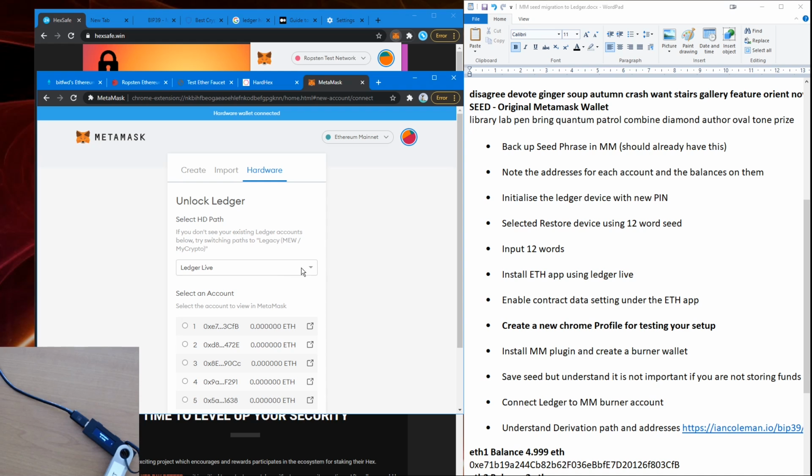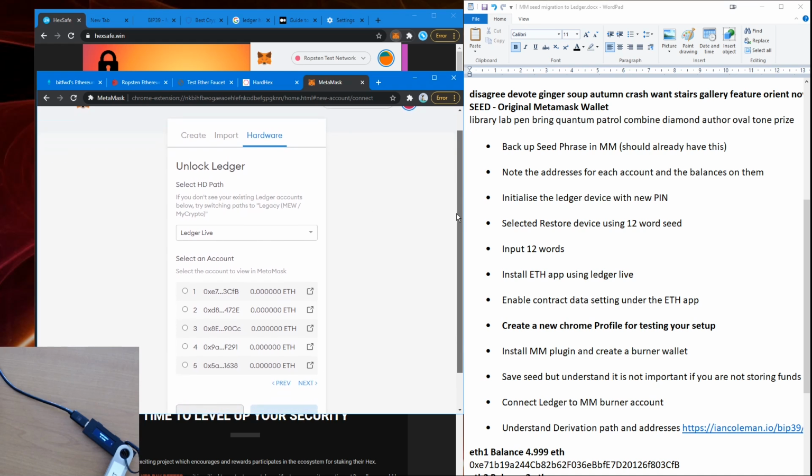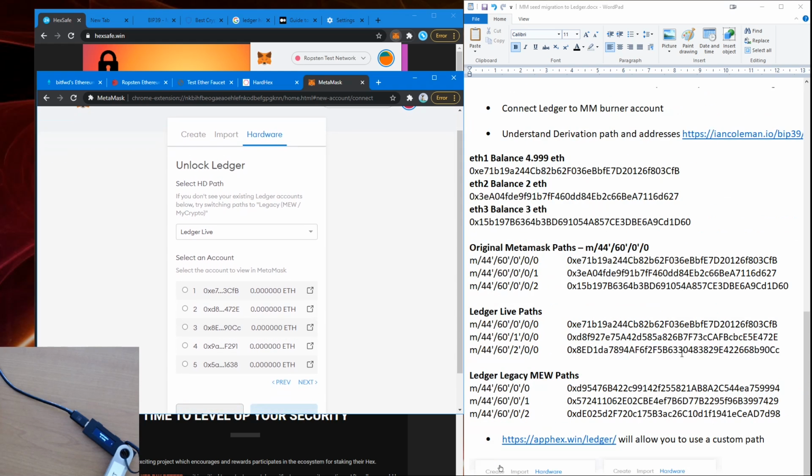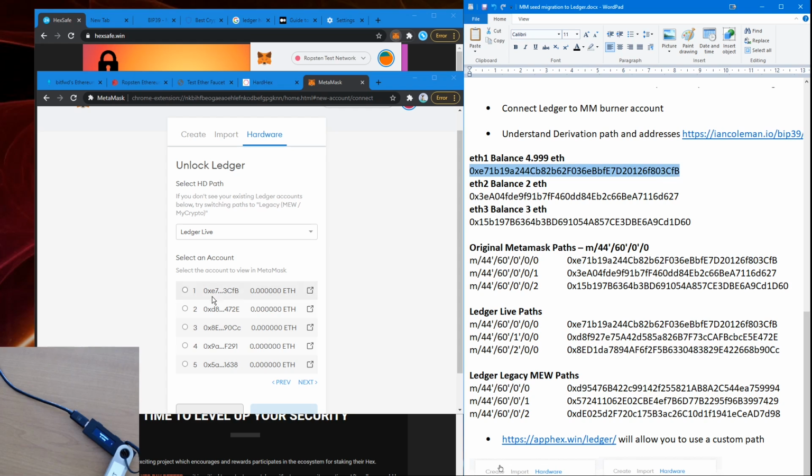All right, and this is where we get to the original problem I showed you before. These are our 3 original addresses, 3CFB, which we can see here, but then we get stuck where we can't see our second or third address. So that's a problem for us.